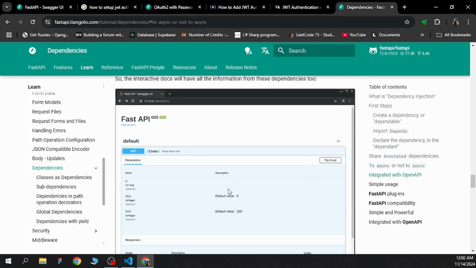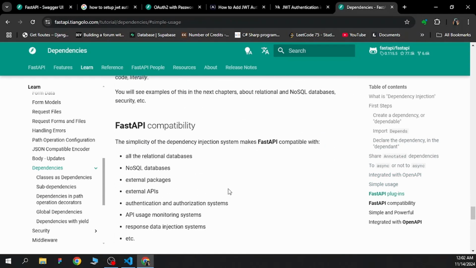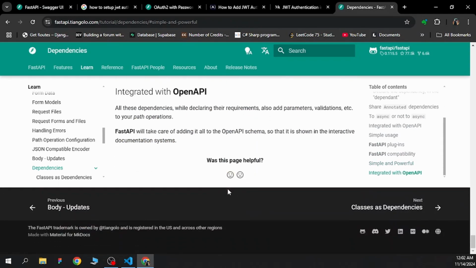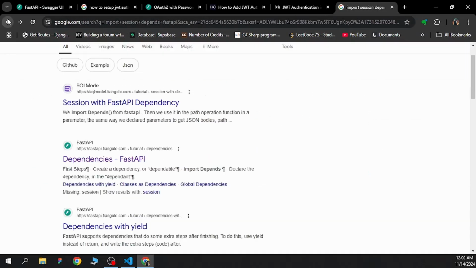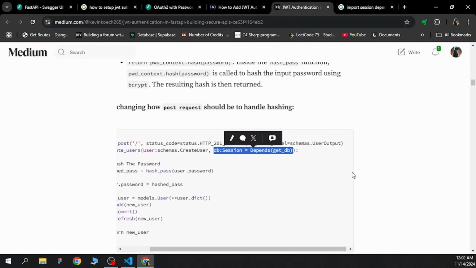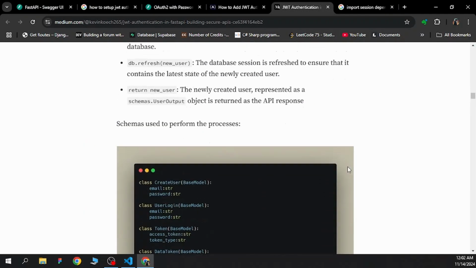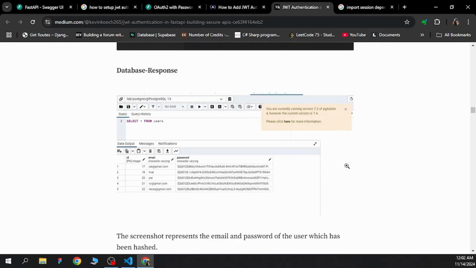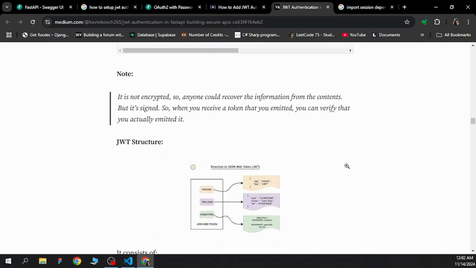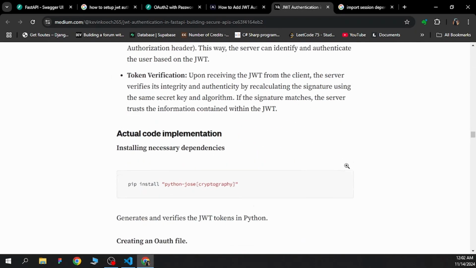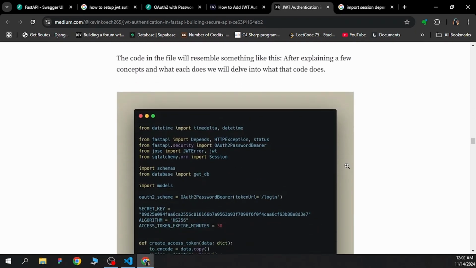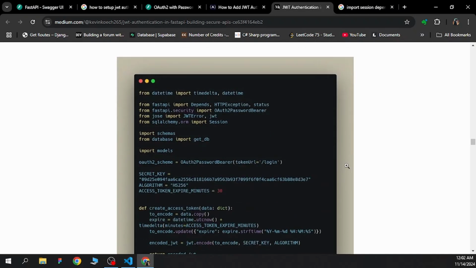You know what? This is getting crazy, like the way you're breaking this in a modular way. I think I'm just complicating stuff. I'll just add it here. Like, screw you. I don't want to use it. So I'm gonna copy it like this, and let's just see what it has to offer.